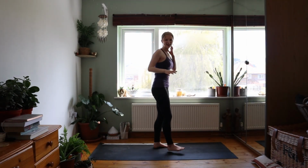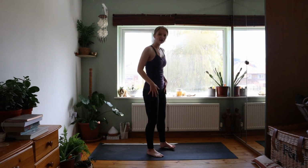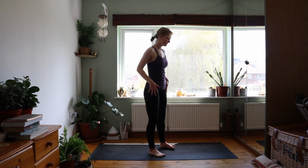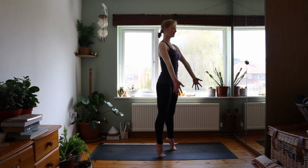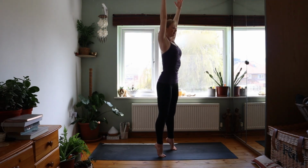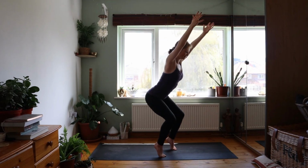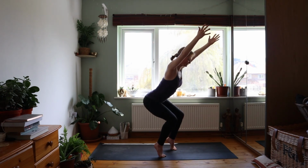So one last chair variation. This time, the feet will be hip distance apart. So let's see if you can rise up to the balls of your feet, lengthen the arms up, and then bend those knees, reaching the chest forward. You can sit back into the hips, but high up onto the balls of your feet. Good, a few breaths here.